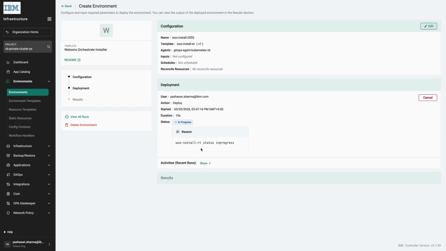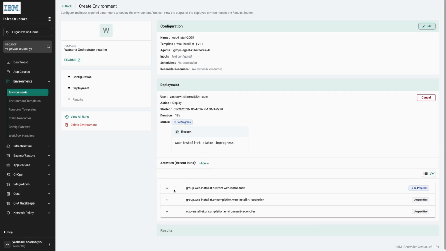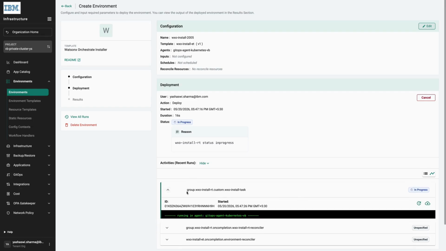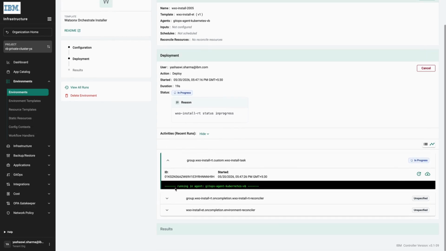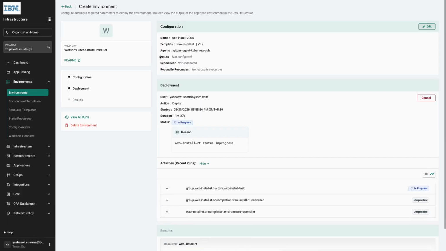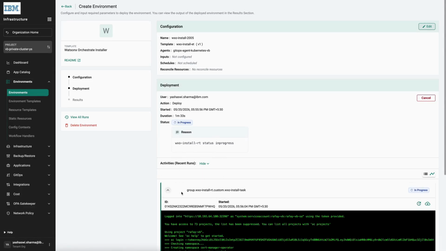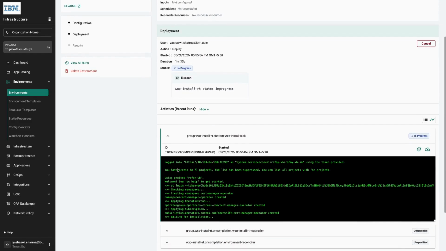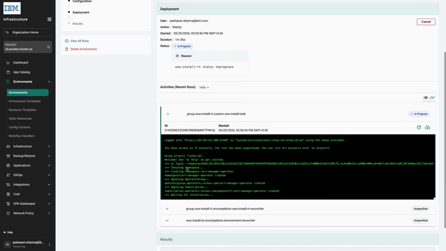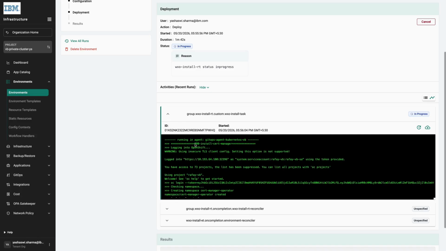Like that, we can see the status here, in progress, and the duration. Also, when we expand this and the first one here, we could see the logs from the OpenShift pod terminal here. I have triggered it here. As I told, the status we can see from here, logs we can see from here, like it has logged in, and then checking namespace, creating namespace, and other things. We are able to see which script it is running. So this all depends on what logs we have included in our script.